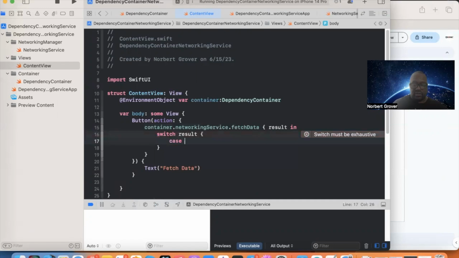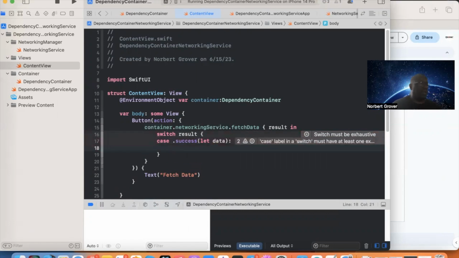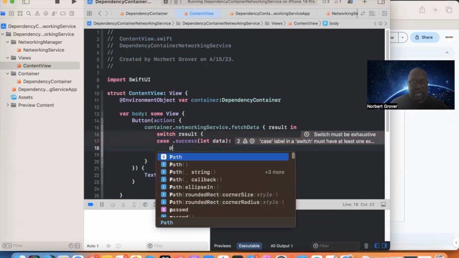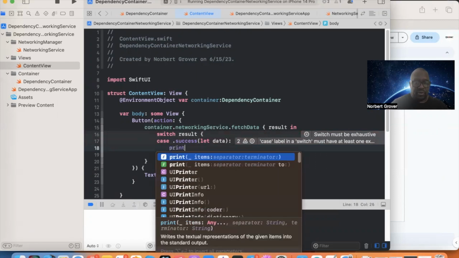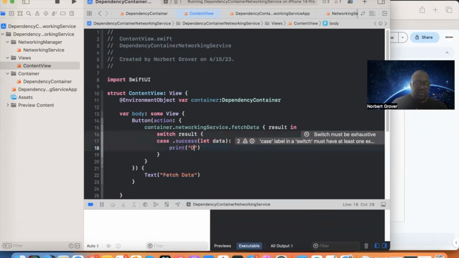Case dot success, let data, and I'm just going to have something like this, print data, and how much.